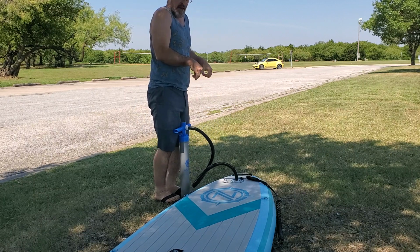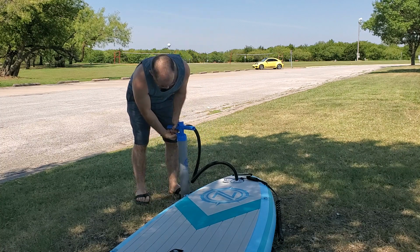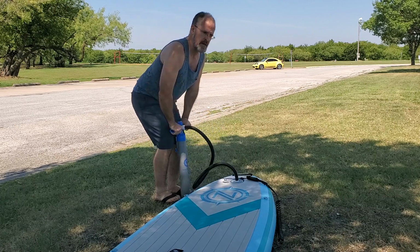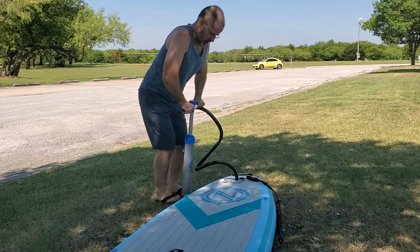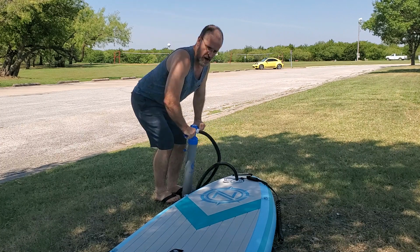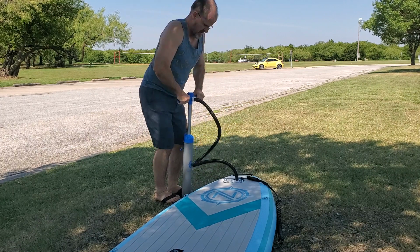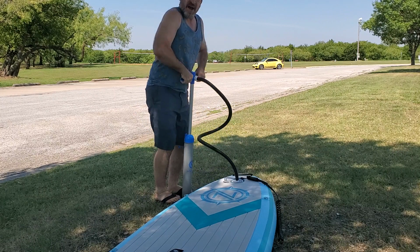I'm going to be pulling my arms up like this. Okay, I'm already at 10. Taking this little plug out. Now my stroke is on the push. So what you could alternate to this earlier, depending on what you've got for a pump. So I'm already at 11 psi. Now I've got to really use my drinking bird fall forward because I'm getting tired. 12 psi, going slowly. I'm going to go to 15. My board recommends 14 to 18.